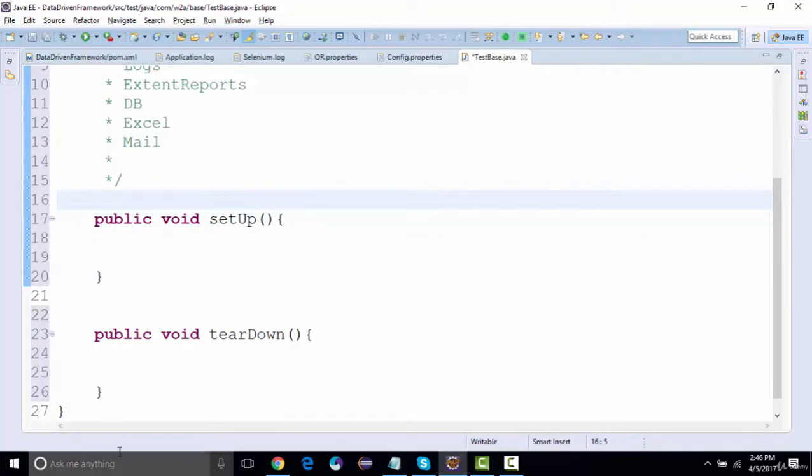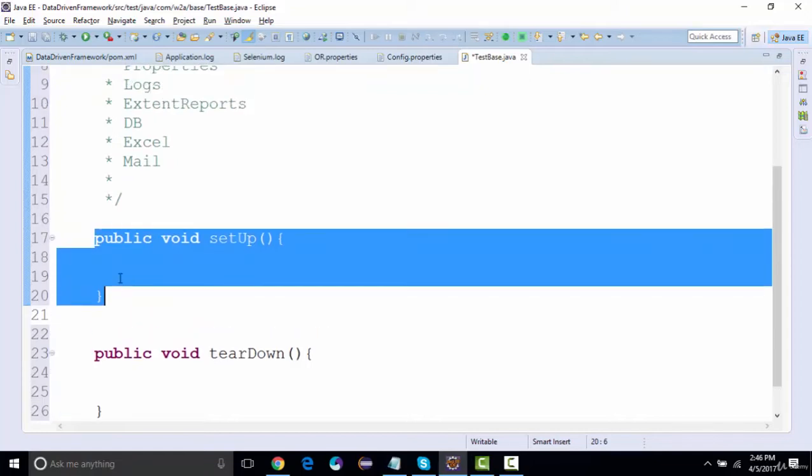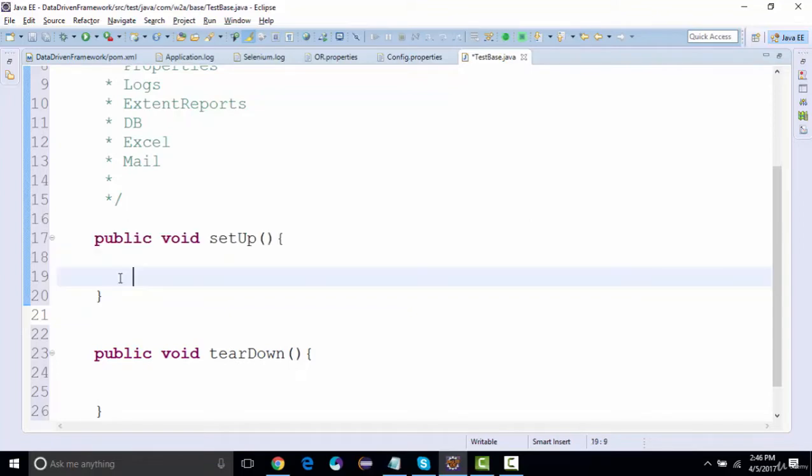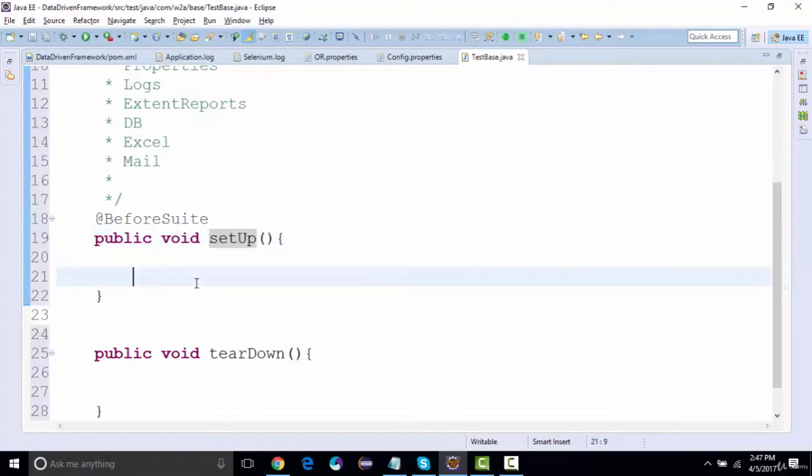So now I want that this method should be called before we call any test case, right? Any test case, not in a particular class, in a particular suite, right? In a suite we may have 100 classes, in which we have different test cases. So before we call any of those classes, any of those test cases, this setup method should be executed. So I'll add an annotation on top of it and name it as @BeforeSuite. And this we will be importing through TestNG, right? This will be one of the TestNG annotations. I'll add the TestNG library and click on import from TestNG, right?